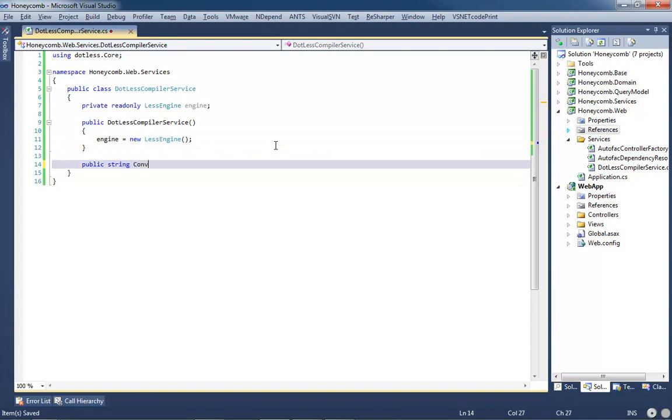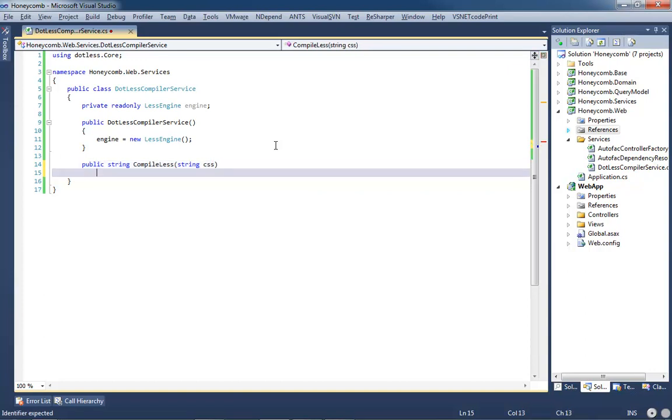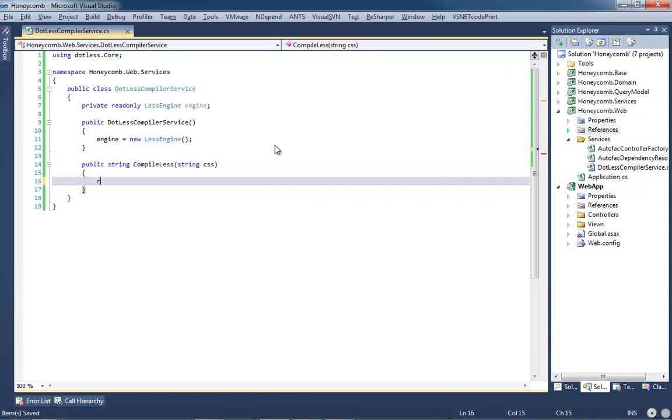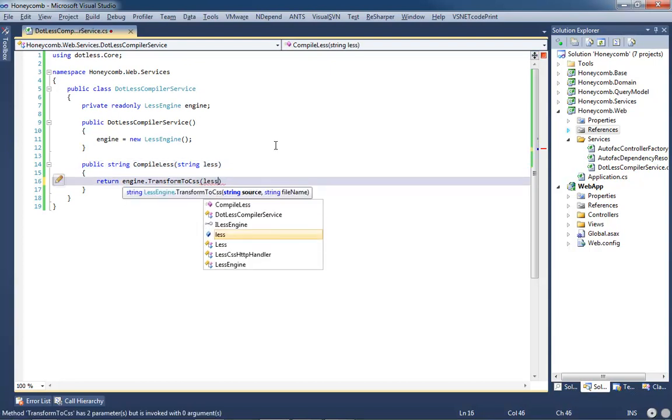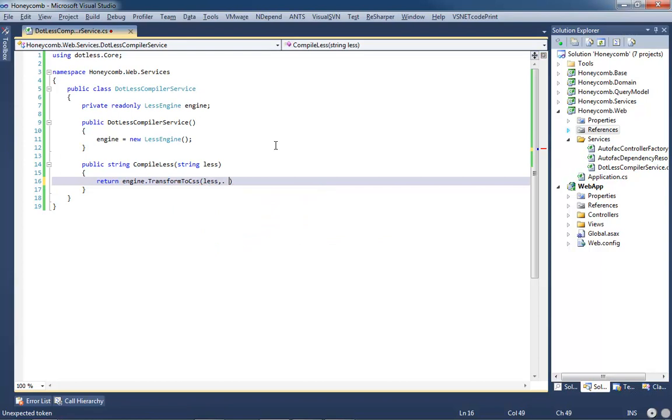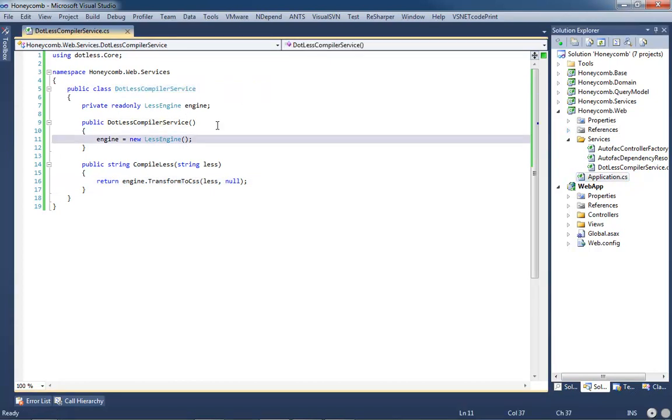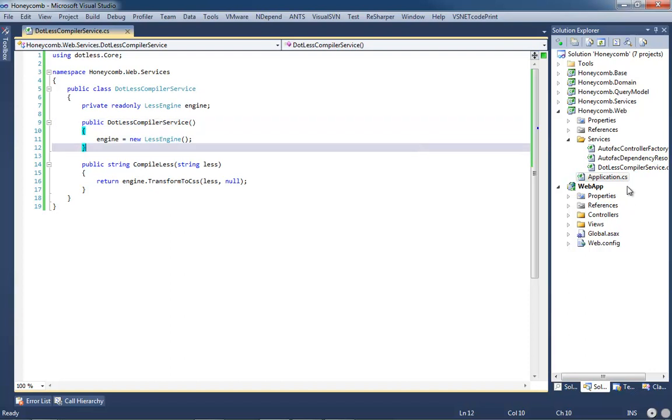Then we're going to have a string compile less method, which takes a less string and returns CSS. It's going to do engine dot transform to CSS, with the source file name just going to be null because we want it to return it directly out of this. So a pretty worthless class overall, but once we start implementing caching and stuff, most of that will go here.